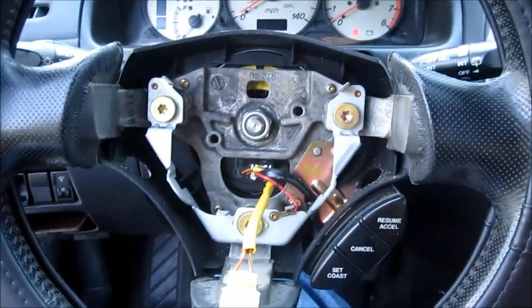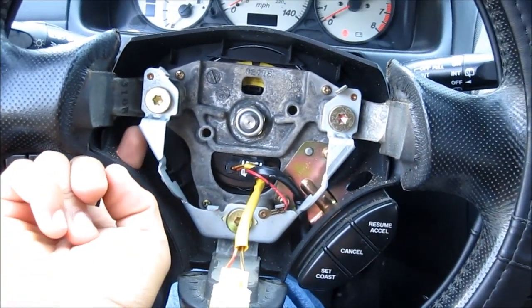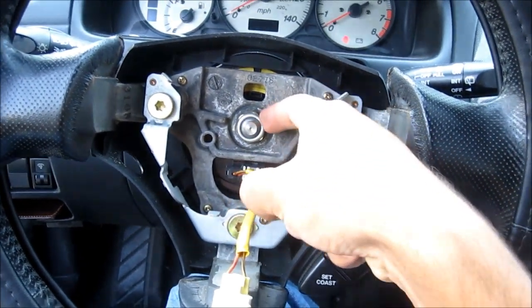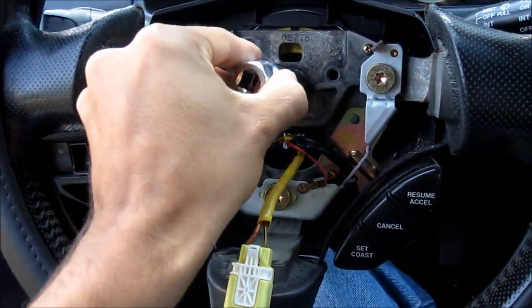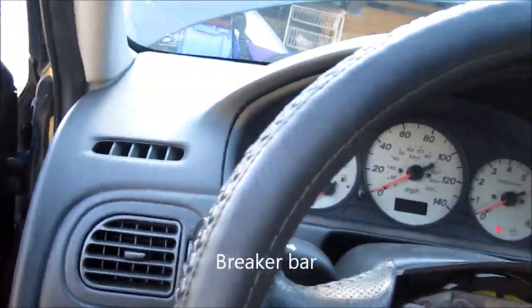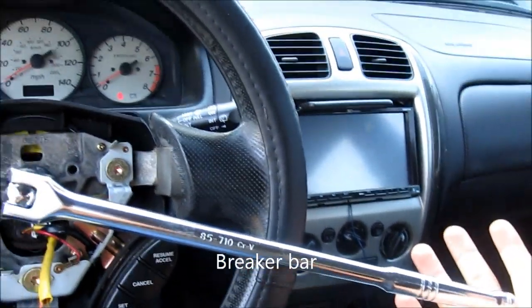Okay, so now that I have the airbag out, it's just those two screws on both sides. Now to take out the metal bolt. Okay, so it is a 13-16 socket, and I'm using a, what do you call? I forgot what this is even called.